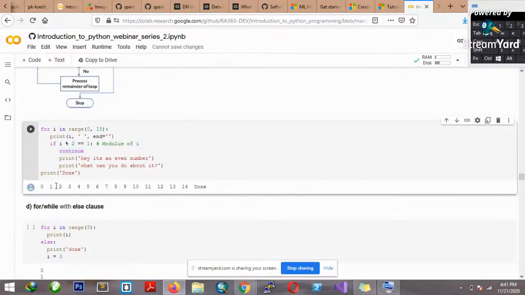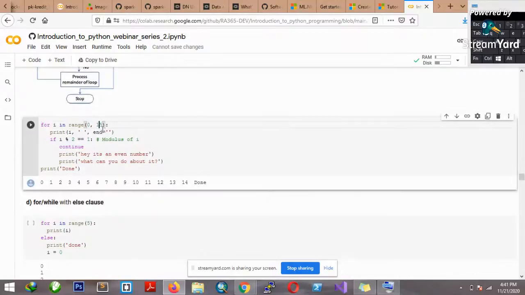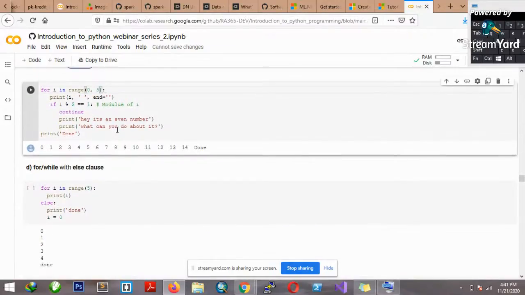Here we have all of this, print this. Okay, let me change the range and set 5. How about that? What we see is this. Print. Okay.